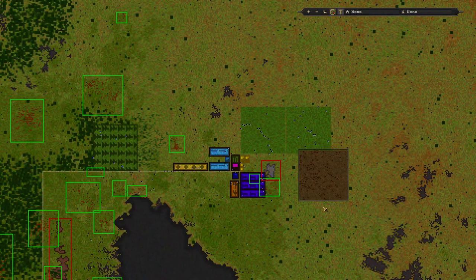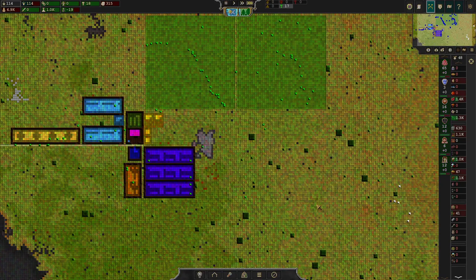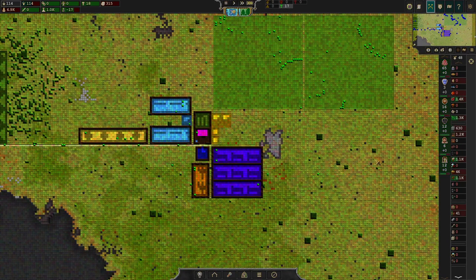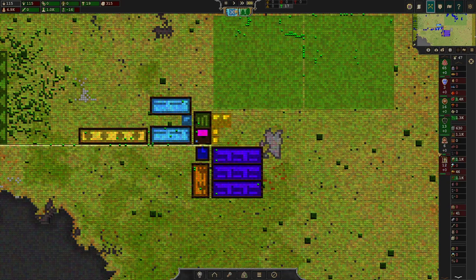So this is kind of the bare bones basics to get started. You're not going to die at this point unless you do something really stupid. You've got all the food you need. Not everybody is as happy as they could be, but they'll survive.